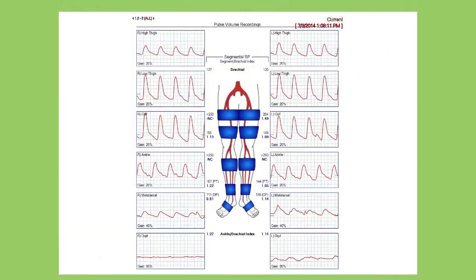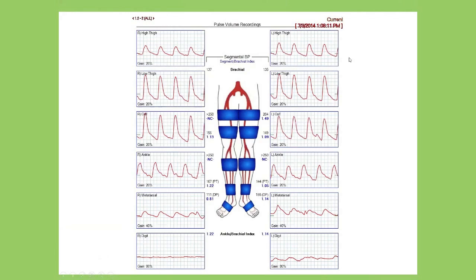Here's another case. This is a lower extremity arterial Doppler study in a patient who presented with calf claudication. If we look at the ankle brachial indices, both the right and left leg indices are normal in this case, which would result in a diagnosis of normal, no evidence of hemodynamically significant flow interruption in either lower extremity. But let's look further into this case. If we look at the segmental arterial pressures, at several levels, we see evidence of non-compressibility, likely due to the presence of heavy arterial calcification within the arteries, thus resulting in artifactual elevation of the ankle brachial indices.